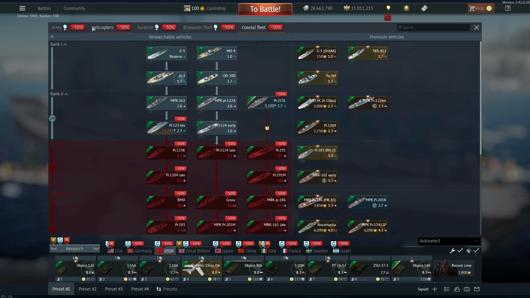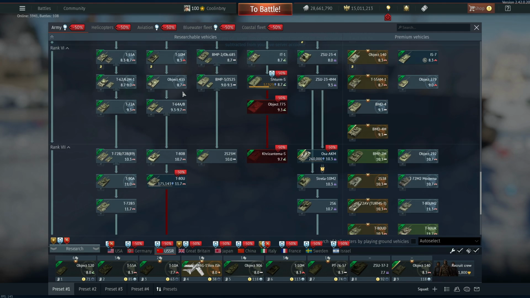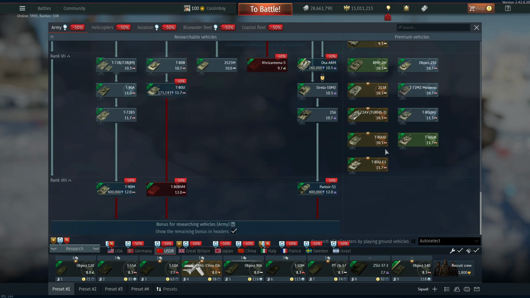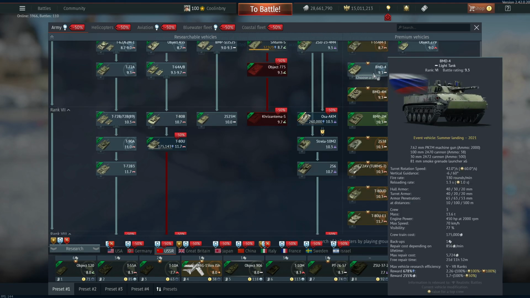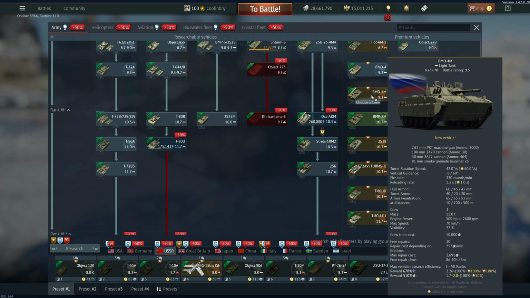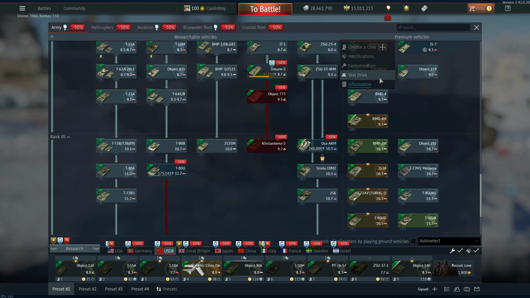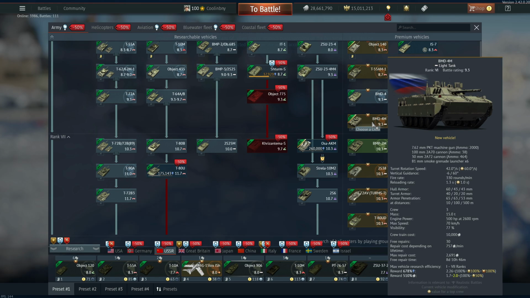Now, going to USSR, unfortunately, there's not really all too much that the USSR is going to be getting with this next major update outside of the BMD-4M, which is awesome, except for the fact that it is a premium vehicle. I really love the BMD-4. Like, this is one of my favorite vehicles in War Thunder, easily. Like, I love it, love it, love it. But the BMD-4M is a premium.